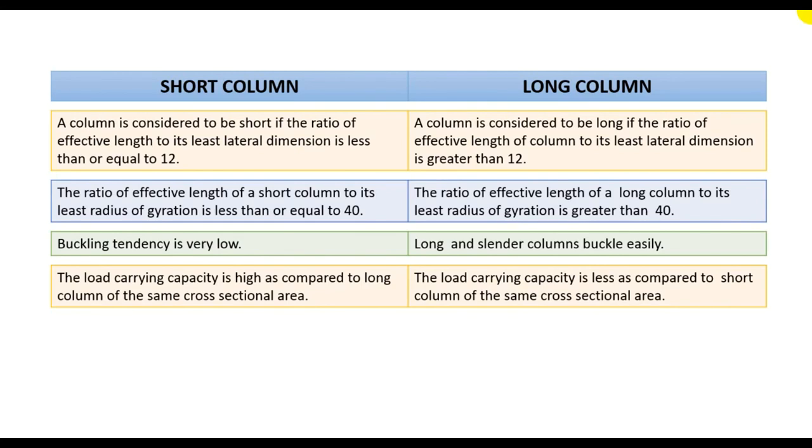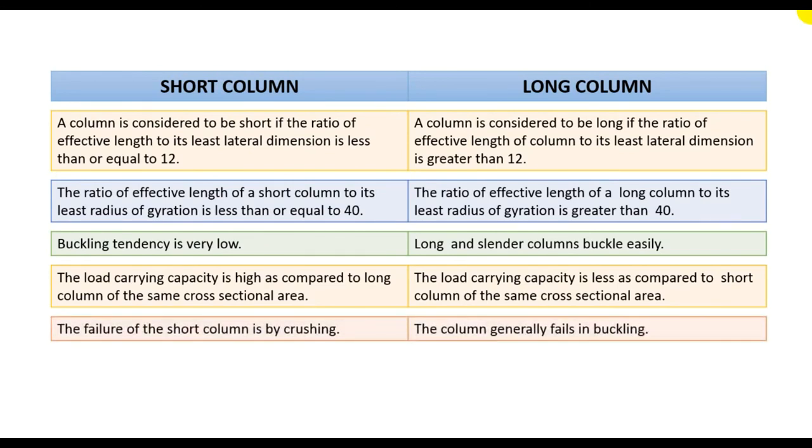If we apply the same load to a short column and a long column, the long column has a chance of failure due to buckling. The failure of a short column is by crushing. In my previous video I have discussed crushing failure and buckling failure, and a long column generally fails in buckling.